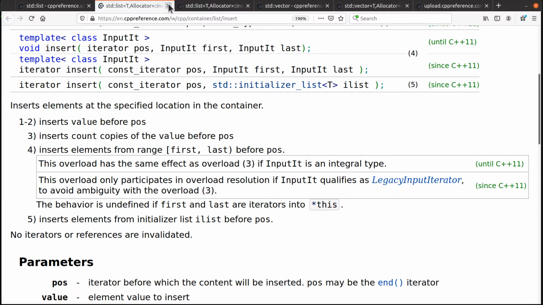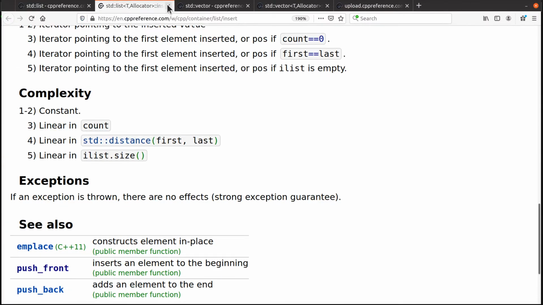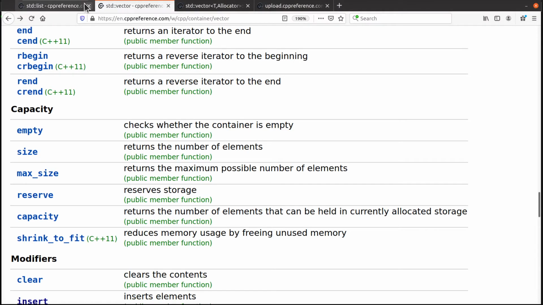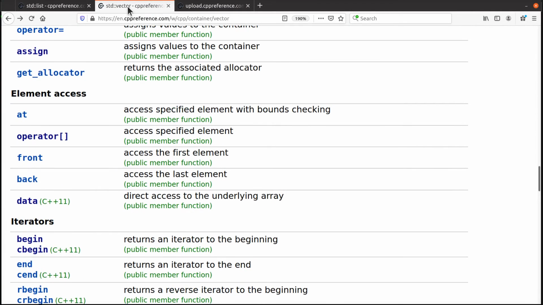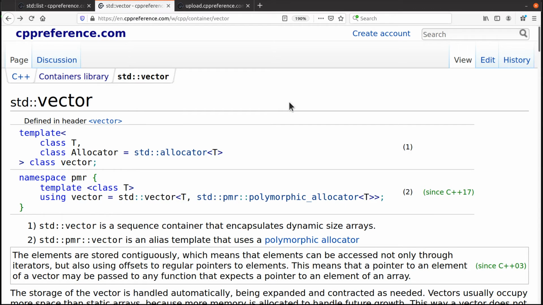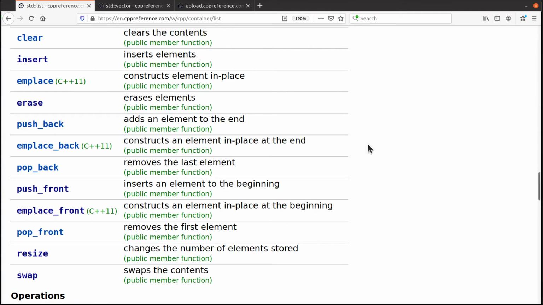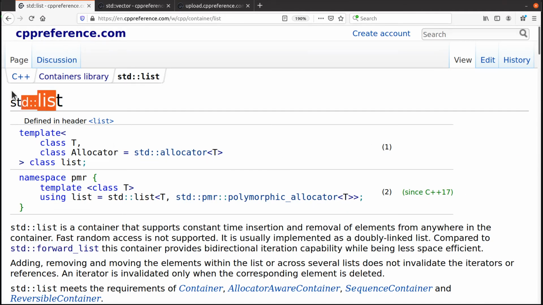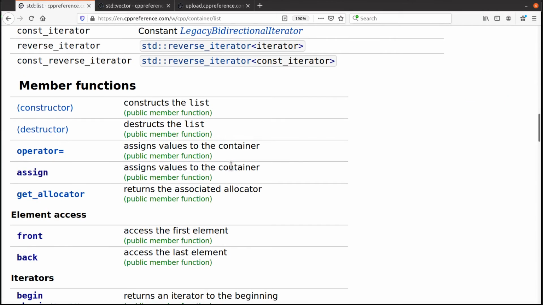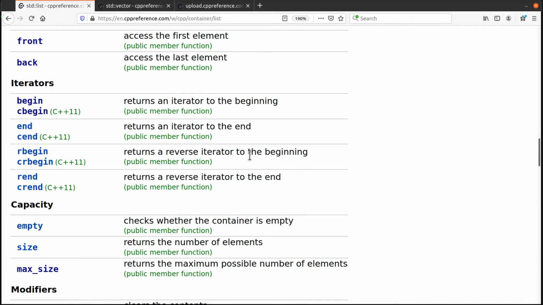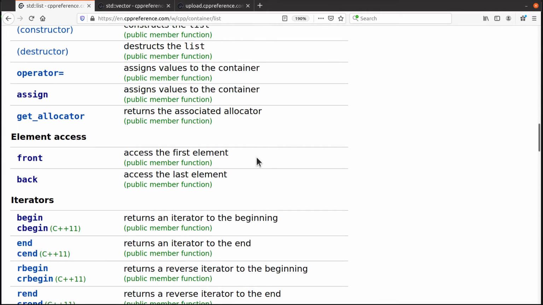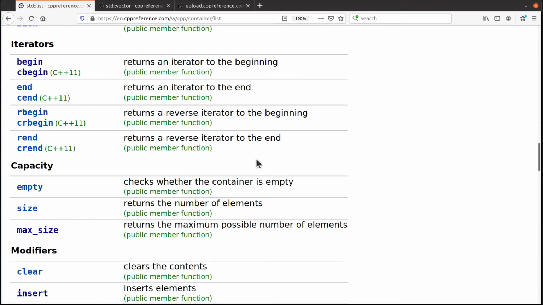That sometimes can require more effort than you want, especially if you don't do it very often. I'm going to close all these extra windows so I don't get confused. So this is the vector page. Remember the second tab. Let's go back to the top, make sure. This is the standard vector. This one here is the standard list. So let's move on. So what's the benefit of the list over the vector? If you have a lot of dynamic activity in the middle of your list, you're doing better than the dynamic activity in the middle of a vector.